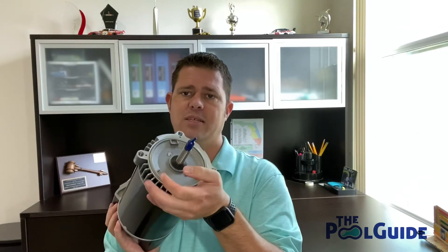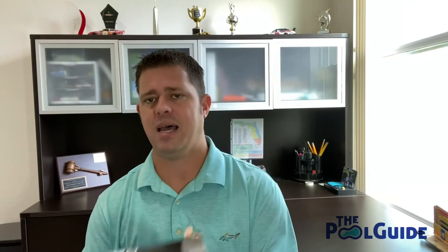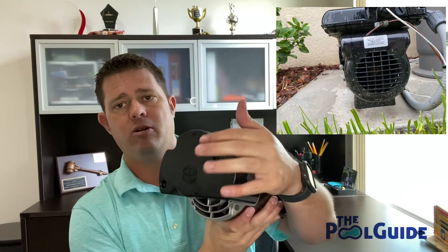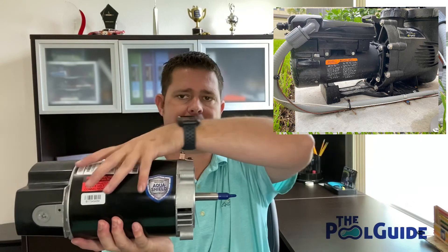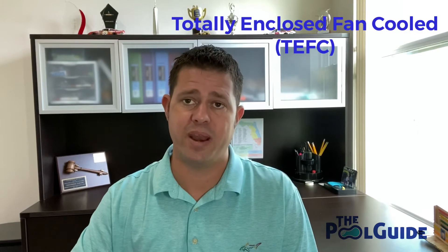If you're looking to change your motor, or your motor has already failed and it's time for an upgrade, check out the variable speed pump. The beauty of a variable speed pump is they do not have the vents — that's one of the durability features. So it protects them from insects, small animals, and rainwater getting in. On the back side of a variable speed pump there will be an externally mounted fan. When that pump turns on, the fan kicks on and blows cool air over the outer shell of the motor — that technology is called totally enclosed fan cool (TEFC).